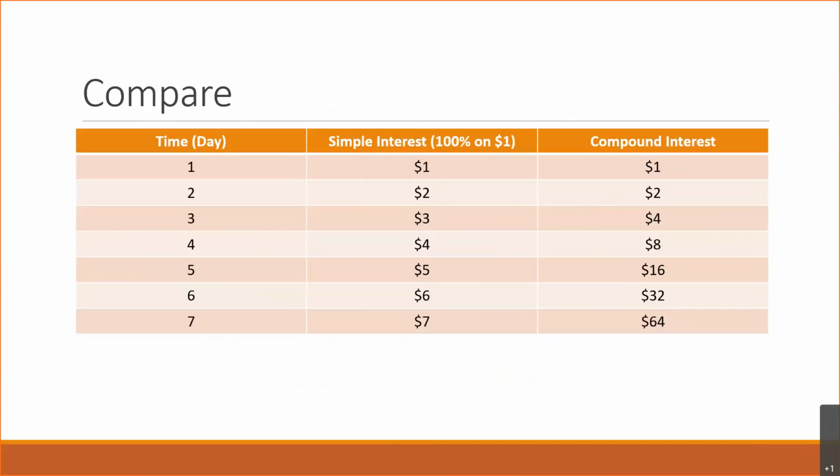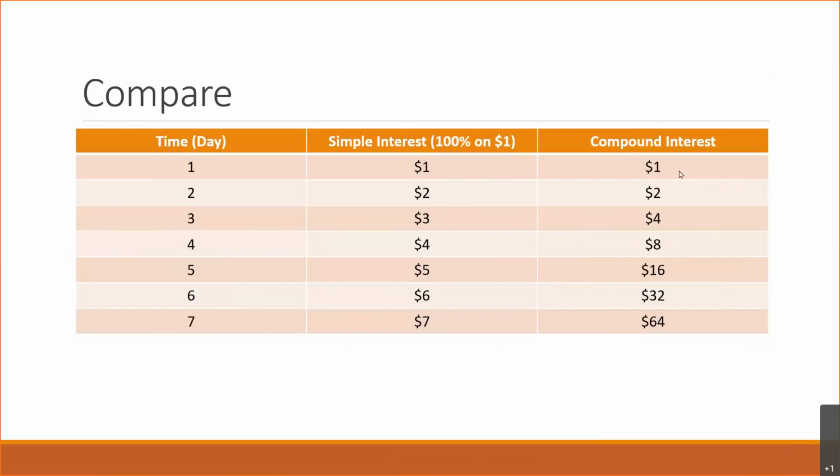time goes by. So simple interest basically says, well, look, all we're going to do is pay interest on that original principal each period of time, each day. And so you get $1, $2, $3, $4, $5, $6, $7, because the interest on that first dollar is all you're getting each time period. You're not getting interest on the interest, you're just getting interest on that original principal, and then that's it.